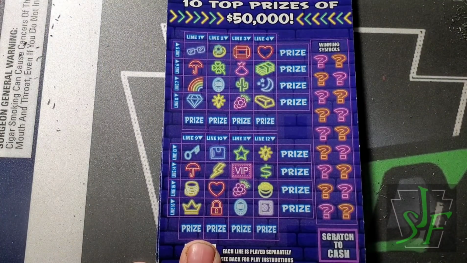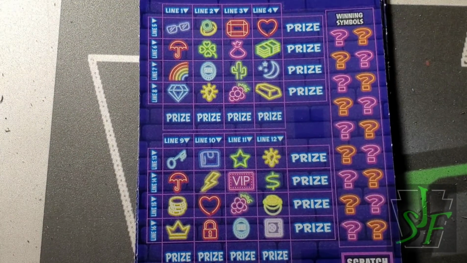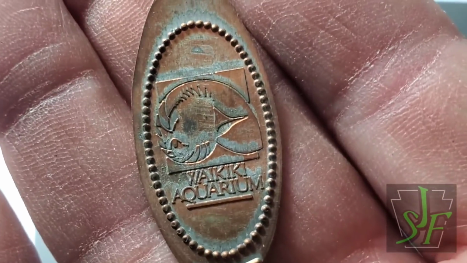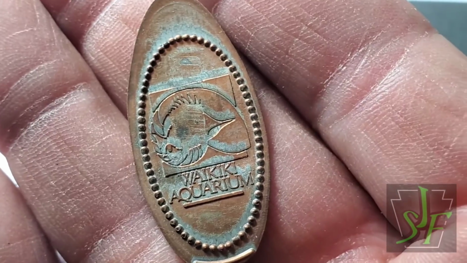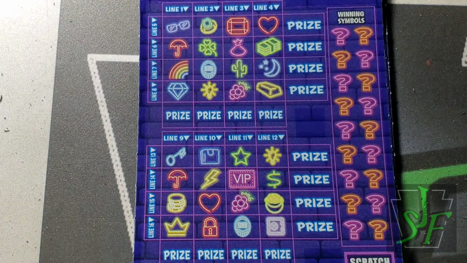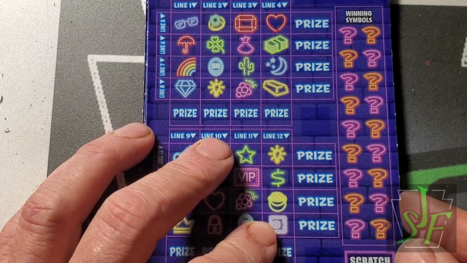Yeah, what is it? Grid game. You know the grid game on these. Yeah, we have quite a few tickets like this over the years. What in the world does that say? Waikiki Aquarium. Okay. Maybe we'll find some winners with it.